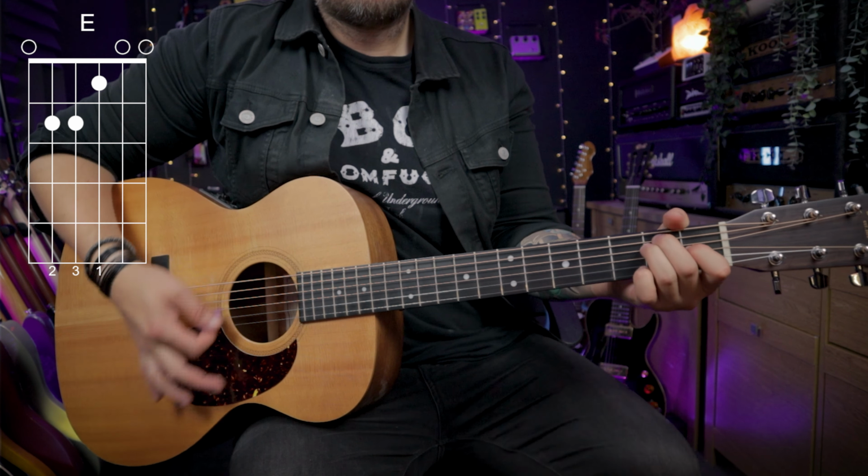Now, the first part of the song is going to be using the A sus 2 with a walking bass line. It's going to sound like this. So the rhythm we're going to be using for this part goes like this.